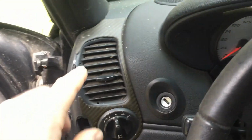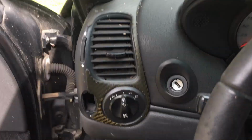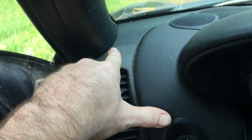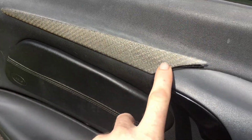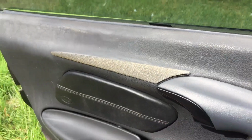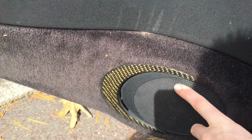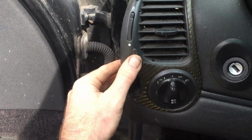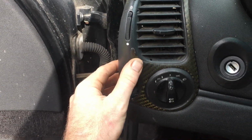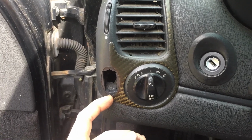There's some carbon fiber wrapped around here. If it was nice, I'd probably like it. I don't know if I could save it. See how it's got a weird finish? It kind of looks like it's bubbled up. I don't like it. But this one looks nice. See how nice this one looks? I may save these. I'm probably gonna take these off and see if I can lightly sand them and compound them back. But it's rubber, so I don't know if I can fix it or not.